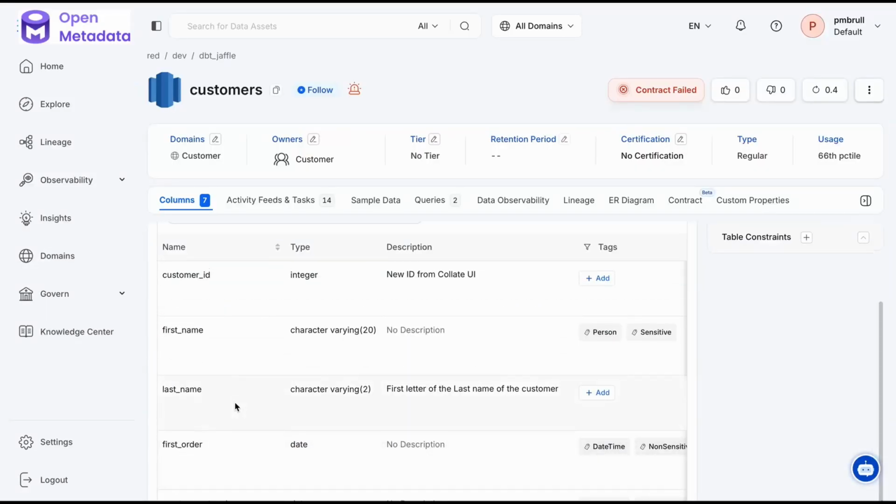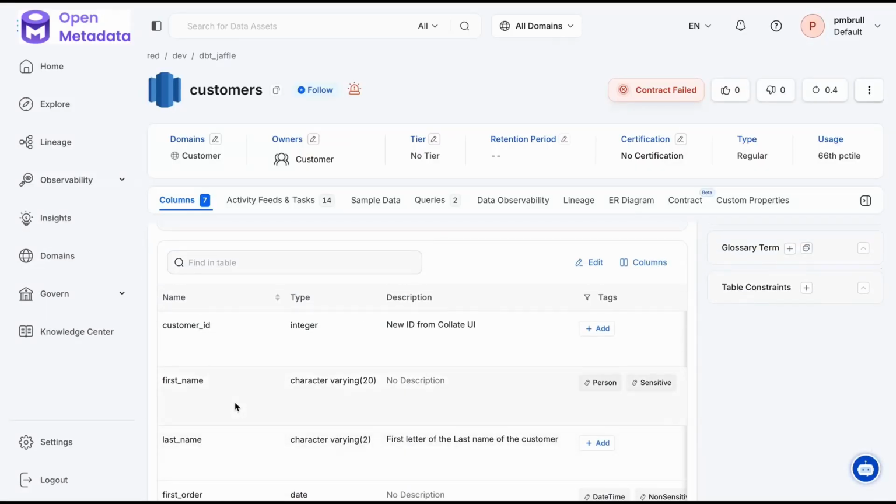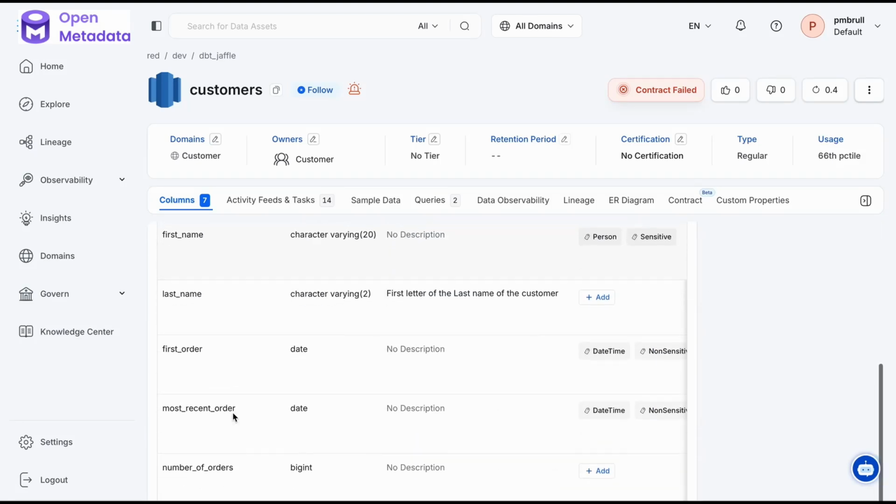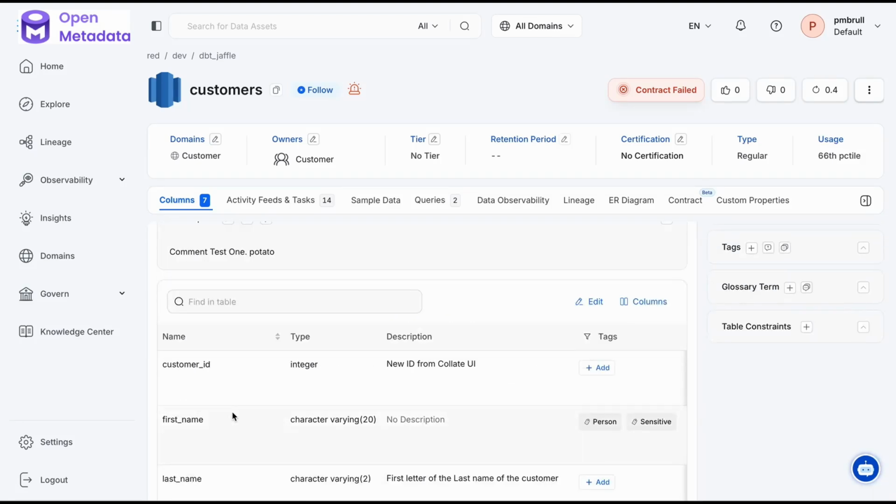Let's review the exciting new data contracts feature in version 1.9. To set the stage, we're going to look at columns in a customer table here. Our normal flow is that we have metadata agents running that are refreshing this view and showing how the schema is evolving. The core idea is that the data is alive. There are always going to be changes, and we want to know when these changes are happening.